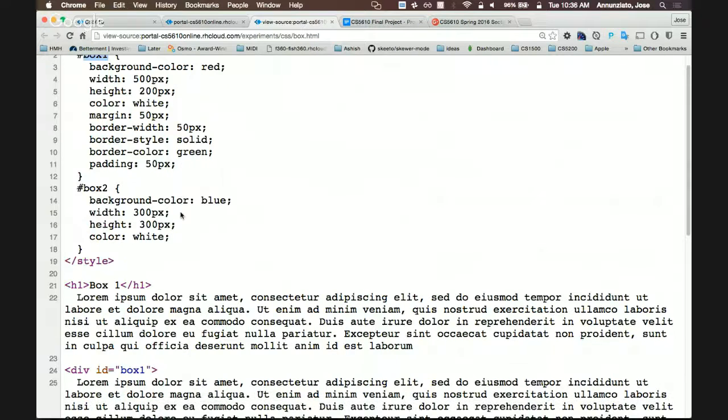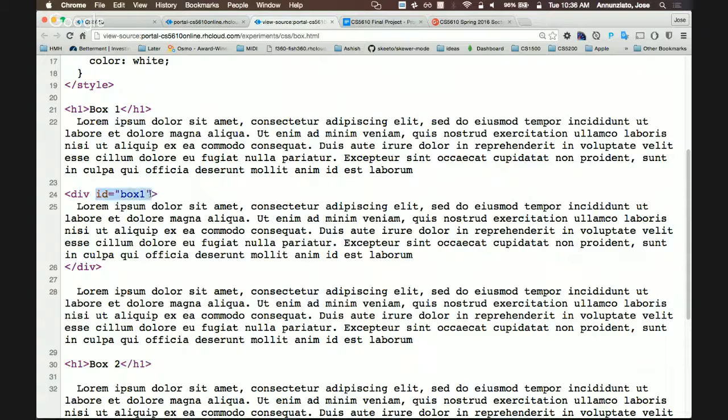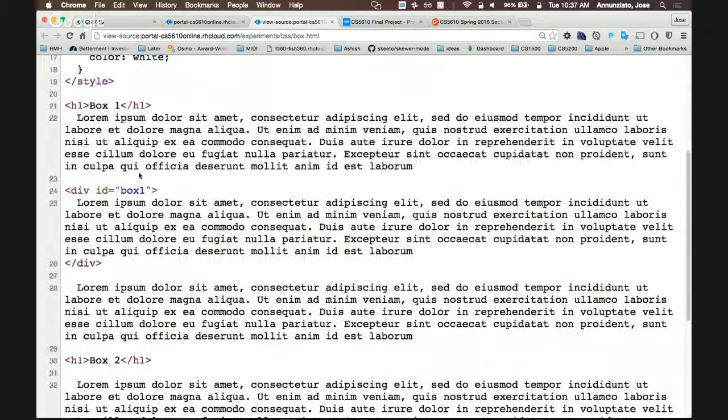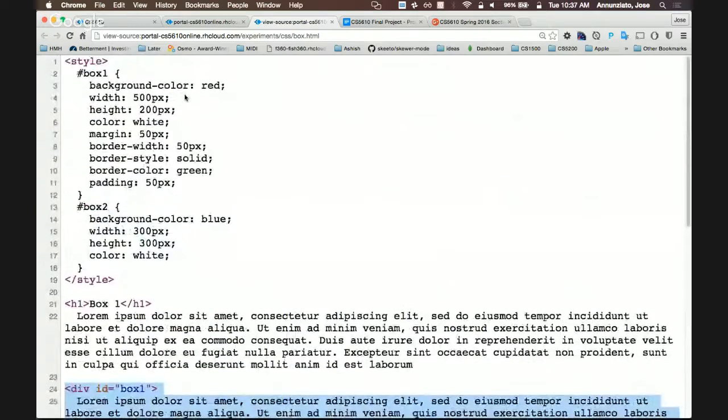So understanding that IDs should be unique, that means that there should be only one box one in this entire page. It must refer to this div. So this rule is pattern matched to refer to this one div over here. And it says, I want to do the following. These are the kinds of transformations I want you to do. By default, you would have particular paddings, particular margins, particular border size, fonts.